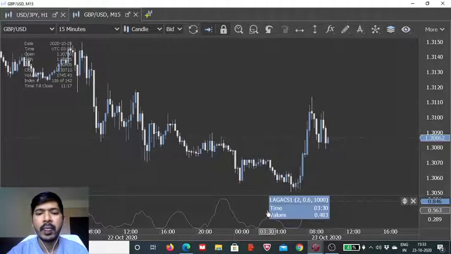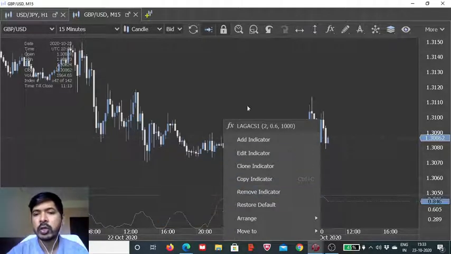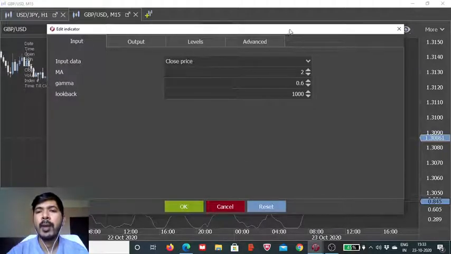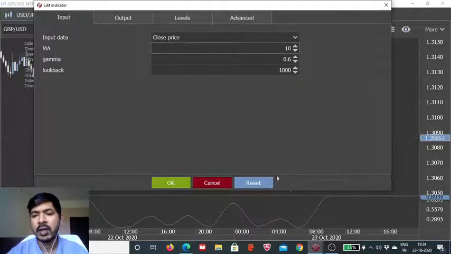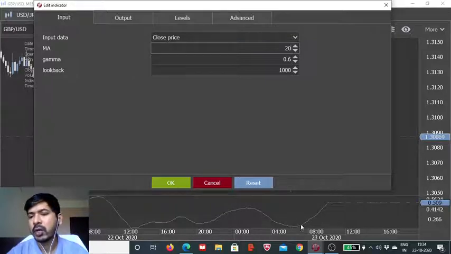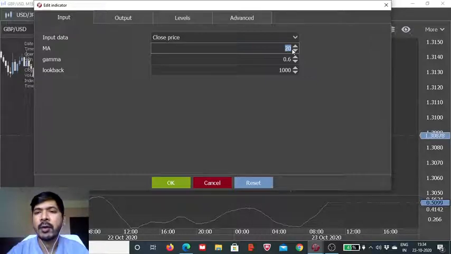Then, as I said, the MA parameter also needs to be defined. So I will show you the possible combinations and how they impact the output value. Please keep your focus on this plot here near the bottom as we change these values. Suppose we decide to make it 10, you will see a lot more smoothing, and if we make it 20, again the smoothing increases. So if we use a lower input value for MA, the lag will be less, but the smoothing will be lower. So you might see multiple trade signals being generated in a shorter span of time if the MA is at the lower end.